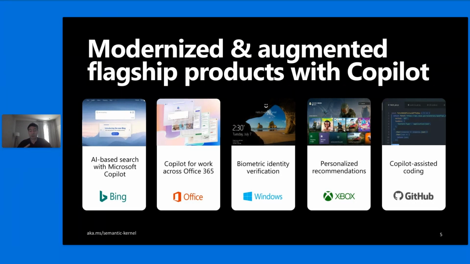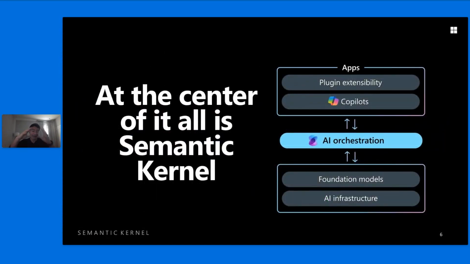And of course, we have this Copilot for GitHub. You remember this GitHub Copilot that can help you to create application programs, review the code, resolve any kind of problem that we have with programming. We have this Copilot. But at the center of all of this is Semantic Kernel. Microsoft is using Semantic Kernel to create all of this that I showed you in the past slide. In the center of everything is Semantic Kernel.